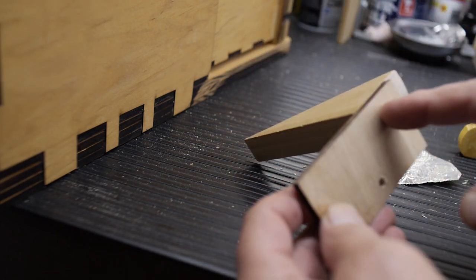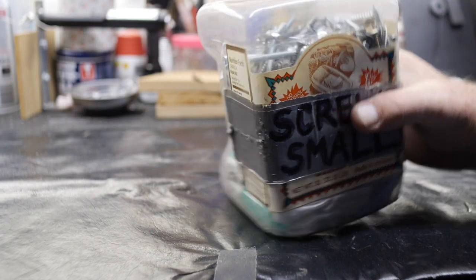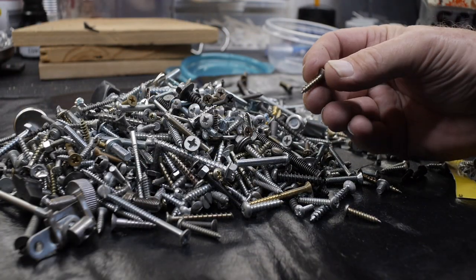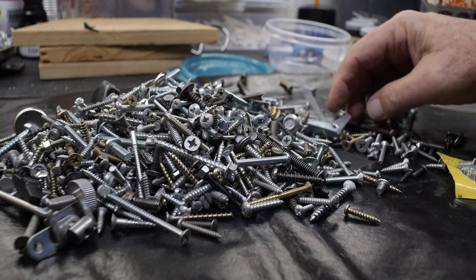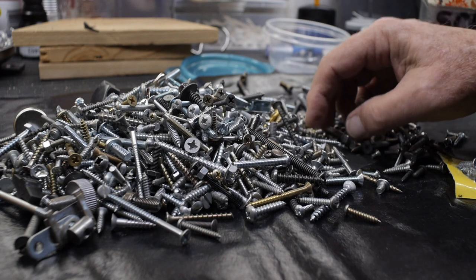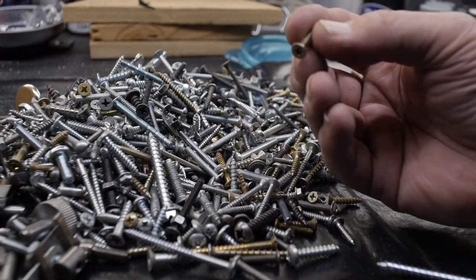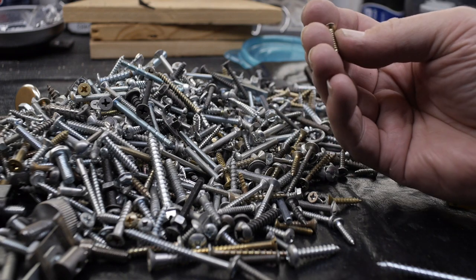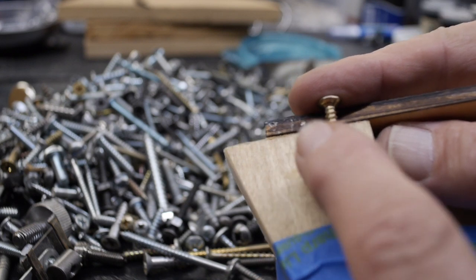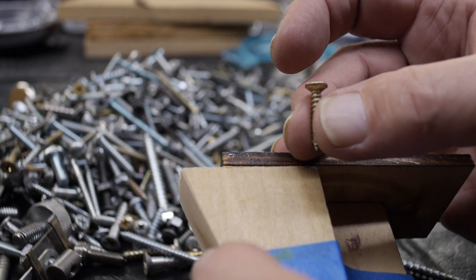Well, so I think this might be dry enough that I can try test fitting. I do want to put probably a couple little screws in here just to hold this, but I think it's dry enough if I'm careful with it. Maybe. This might work. Looks like it'll be long enough to go well into the wood, and it's not such a big diameter, and it's the countersunk style.